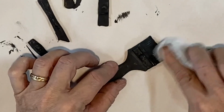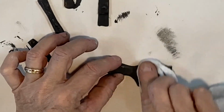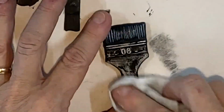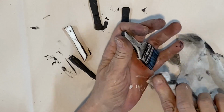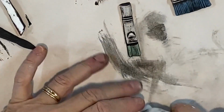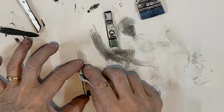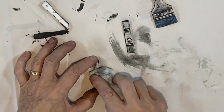Okay, so this is mostly dry, so I'm just gonna start rubbing back with a baby wipe, just lightly, and you can take as much or as little off as you would like. So you don't want to rub too hard, even though it's sealed. If you rub too hard, you can rub that sealer layer and then your white paint off.